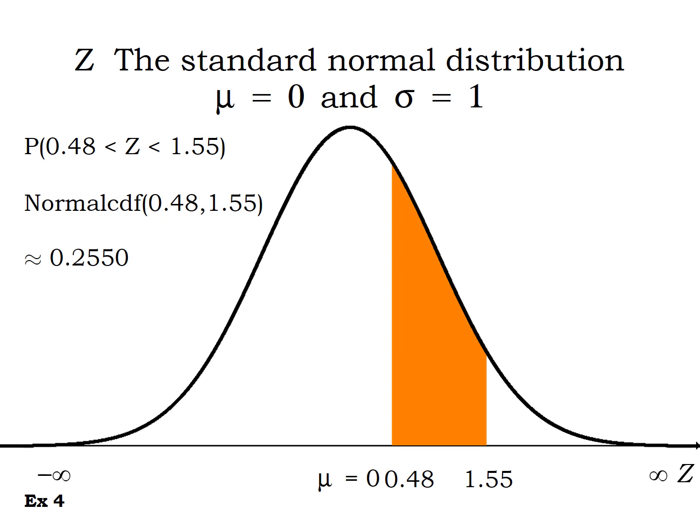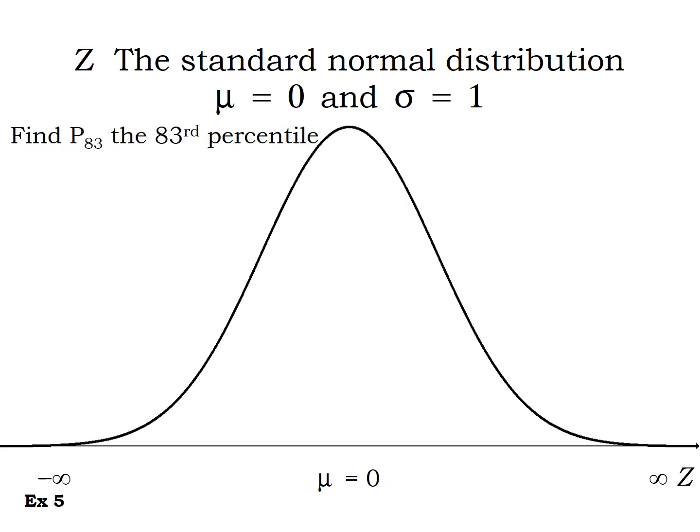When you do that, you should have gotten the answer of 0.2550. So we've done the only three possible problems where I've given you a z-score or z-scores and say find the probability. We found the probability to the left of a number, to the right of a number, or between two specific numbers. So we have used our z-scores to find probabilities.